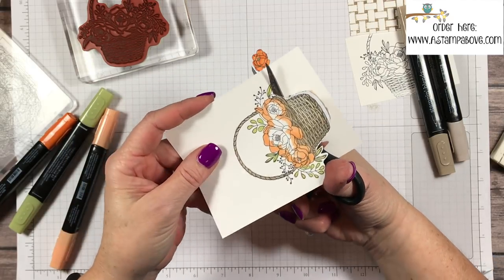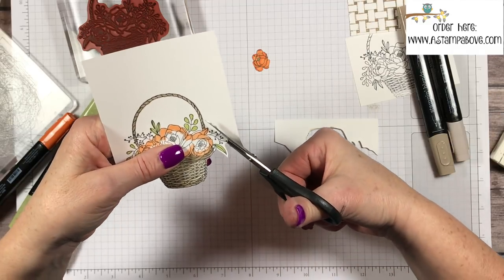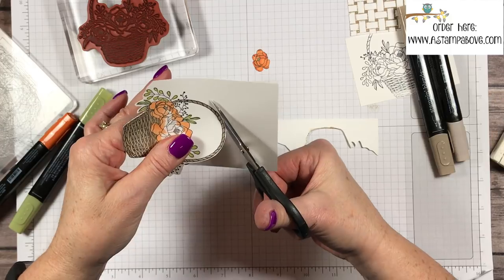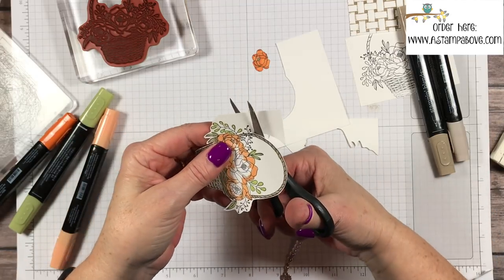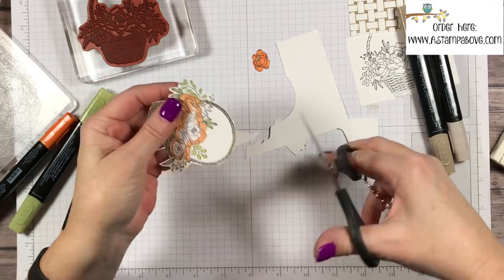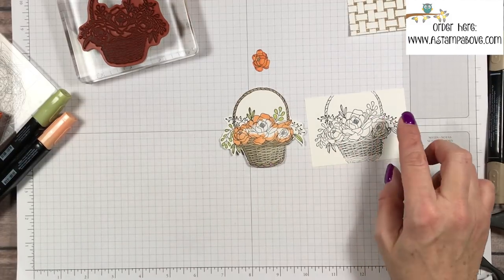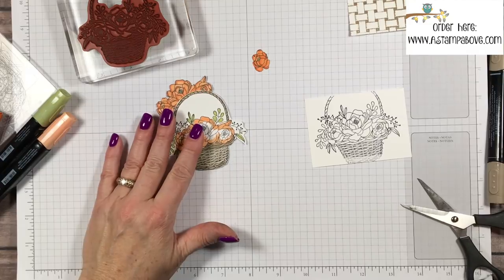I see I missed a spot — I'll come back in and do that. Around all these little berries, leave a little bit of white space around your handle. I'm just going to cut this off to get it out of my way. Then I also colored all of these flowers on this one, and through the magic of TV I have cut them out. I'm going to need one more little flower here, and this is how you really get that great stacking on your project.